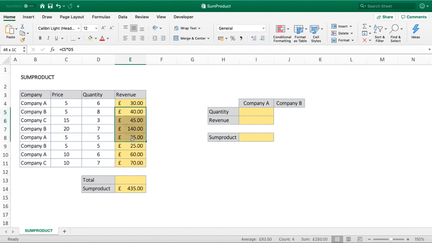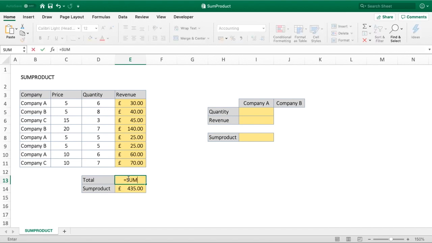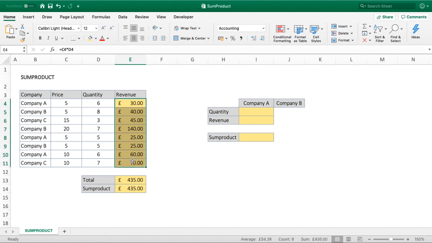And we've got this additional yellow column here, which just does a total per row, so we can do another little test to make sure we get the right result, and we can see that yes, it's 435. The benefit of using SUMPRODUCT is that it saves having to put all these calculations in column E. At the moment you'd have to do price times quantity for each row and then do another sum to work the total out, whereas SUMPRODUCT allows us to do it for everything overall. So a very clever and useful function.